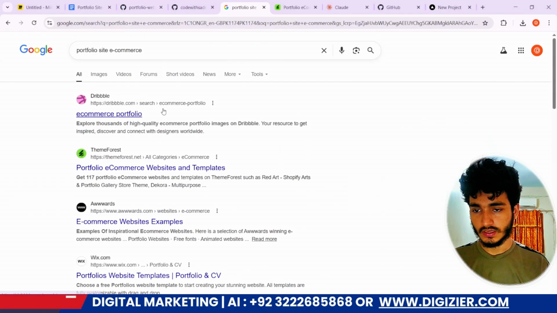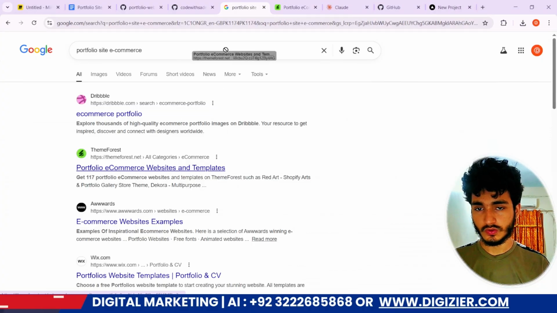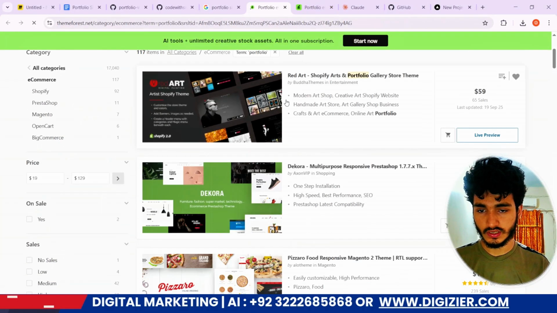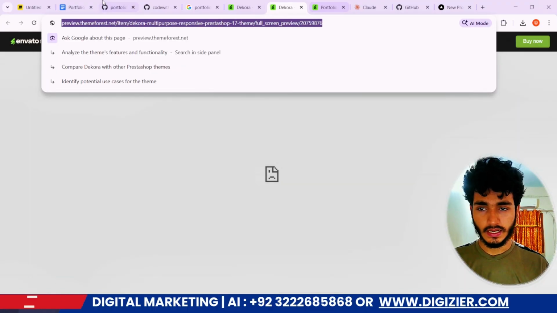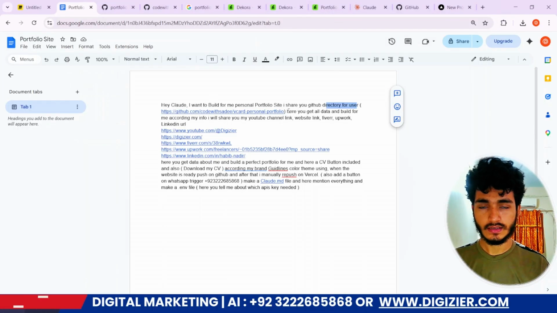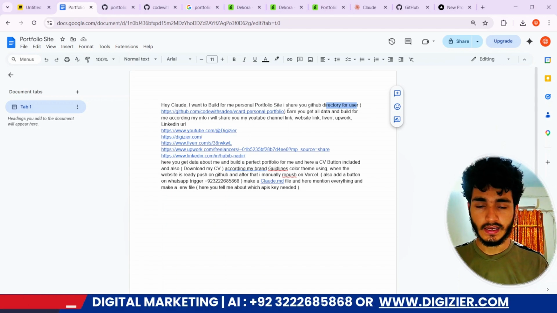You can also use competitor portfolio sites: go to ThemeForest, search for the site you love, click it, open it, copy that URL and paste it here, and ask, hey Claude, I need this website, you can make it with my details and build it for me.